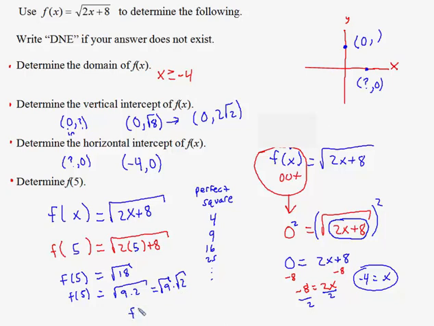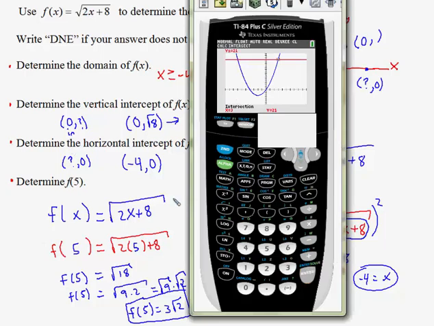So finally, in simplified form, I get that f of 5 is the square root of 9, which is 3, and I can't simplify the square root of 2. So I get that f of 5 is 3 square roots of 2. So I've answered all the questions. If you're happy, you can stop the video now. But I thought maybe it'd be neat to graph this real quick on your graphing calculator.